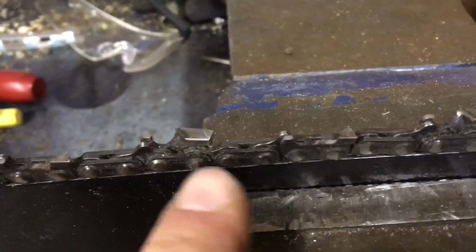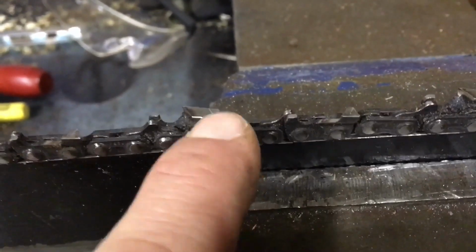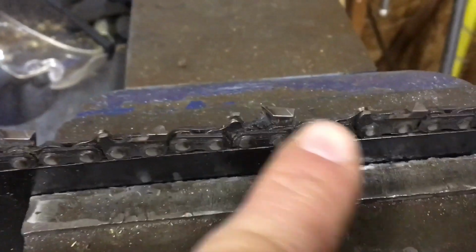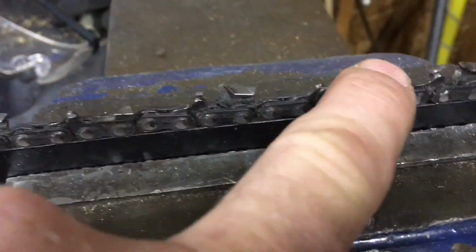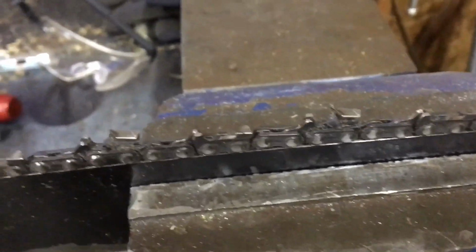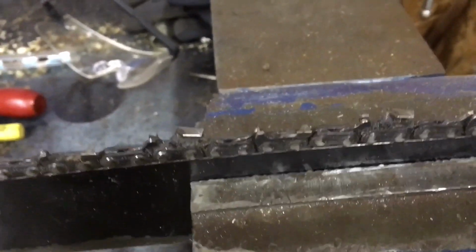Okay, so there you go. You can clearly see there's a good tooth, which is the right one, and then there's the left one, which is cut. So every second one, all the left teeth, I took off. So we're going to see if this thing should pull to the right.